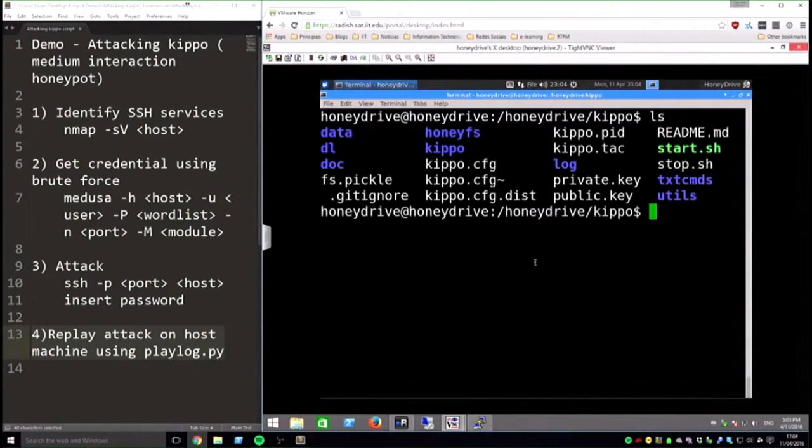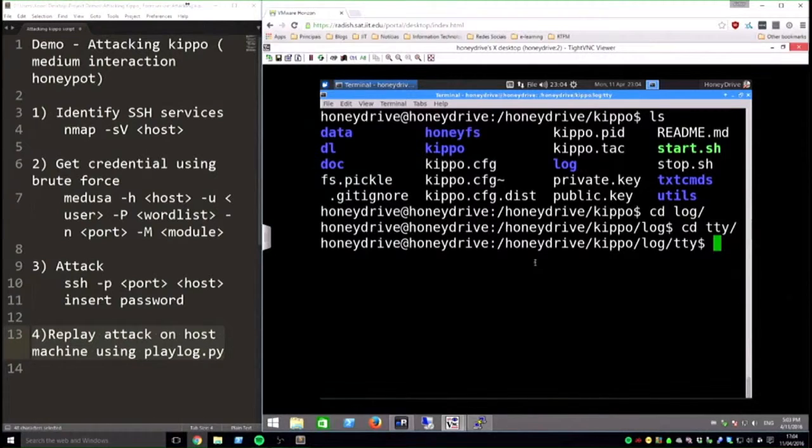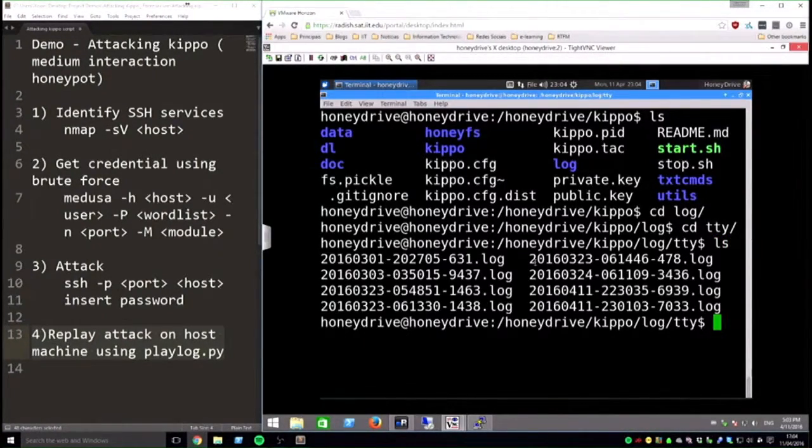We're going to use the playlog.py and load the session that I just did. So here you can see this is the last session that happened. All the previous sessions are logged here. You can use this utility and use this session as a parameter.